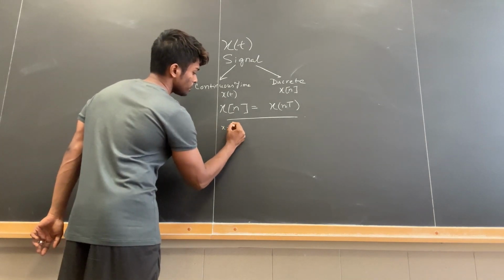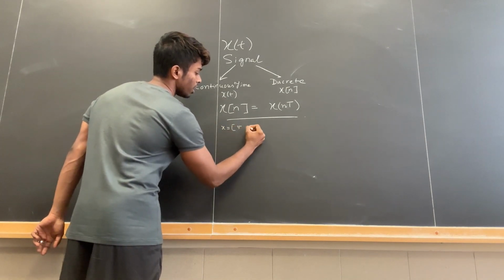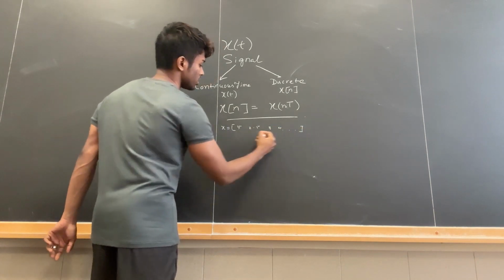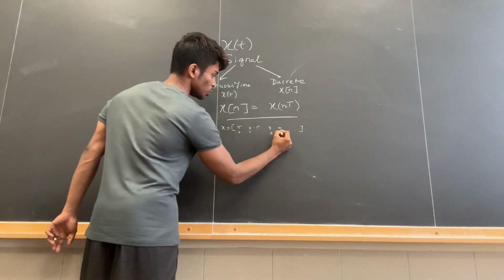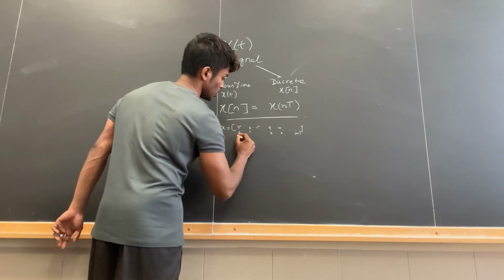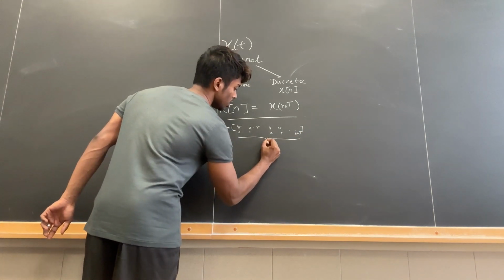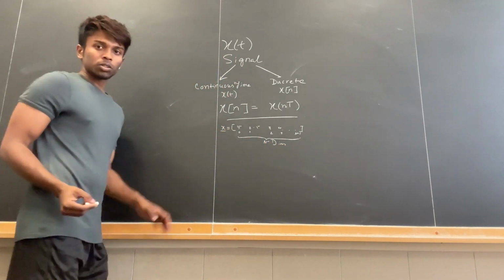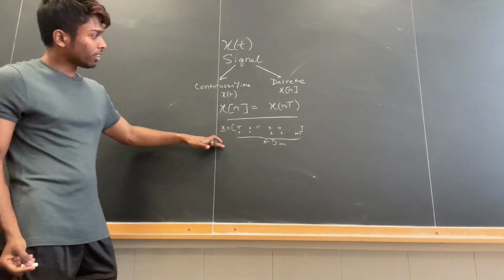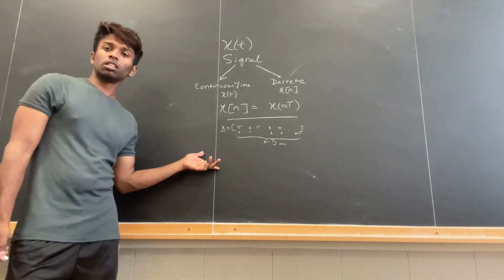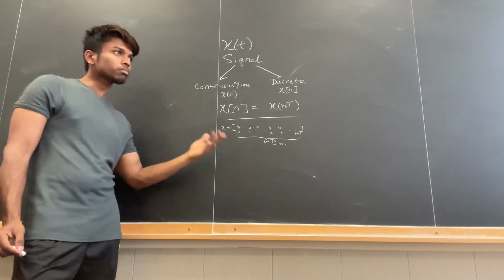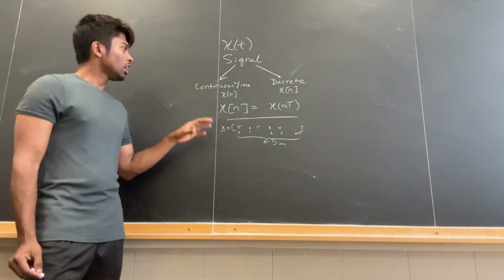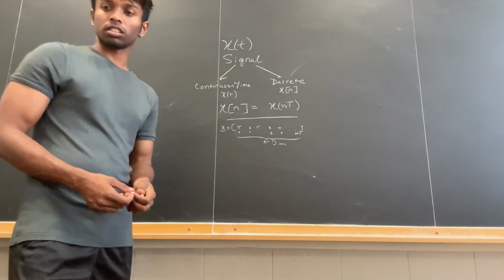Now this x[n] can be a set of values at certain time instances. So this can be any set of values like 5, 2.5, 3, 4, whatever, at time instances 0, 1, 2, 3 up to N minus 1. So it can be an N-dimensional set of values. Now this can be represented as a vector. So this x is a vector. And then we have to use some mathematical tools in signal processing fundamentally. These mathematical tools for the vector are something that I will discuss next.